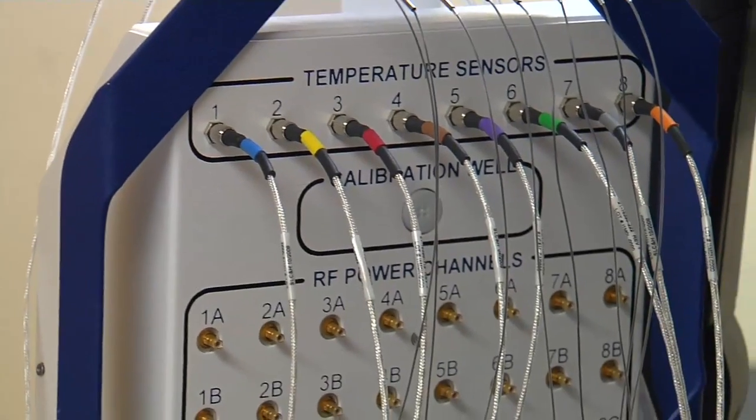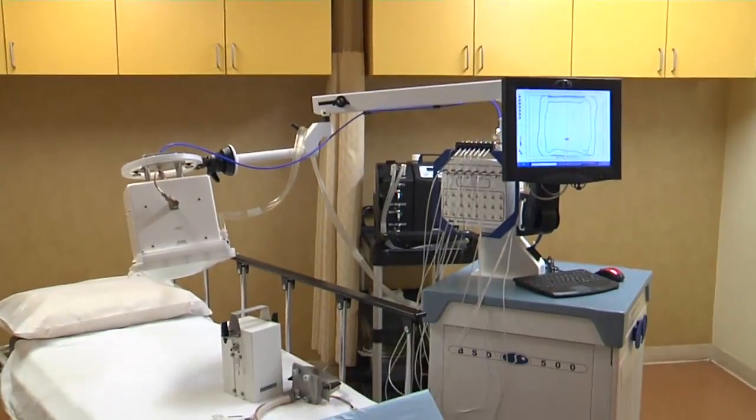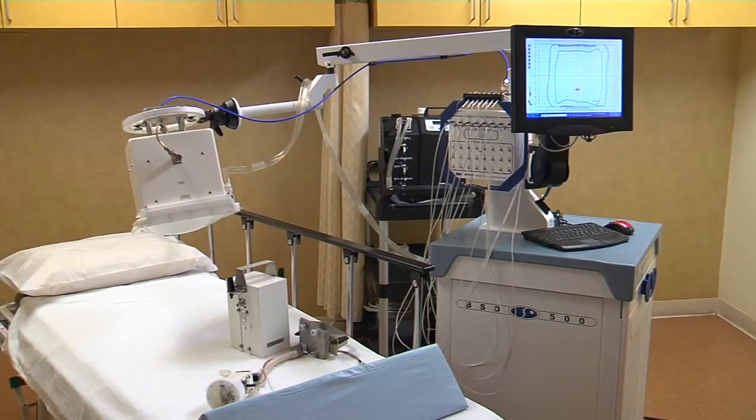Hyperthermia makes the radiation more effective, so we don't have to use as high of radiation doses that we would otherwise have to use to result in the same kill, or tumor control. Hyperthermia or thermotherapy uses heat to damage and kill cancer cells. The FDA has approved its use for palliative care and recurrences.